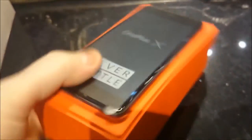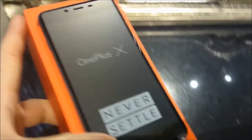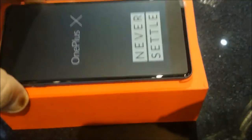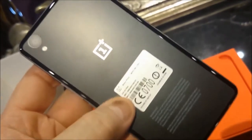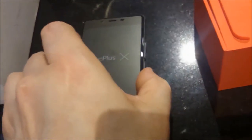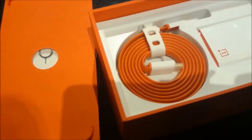Taking a look inside, you've got the phone pouch which again has a lovely velvety feel to the box, so the quality is already there. Taking the phone out — it feels nice in the hand. It has covers front and back to protect it. I'll just pop that to the side.